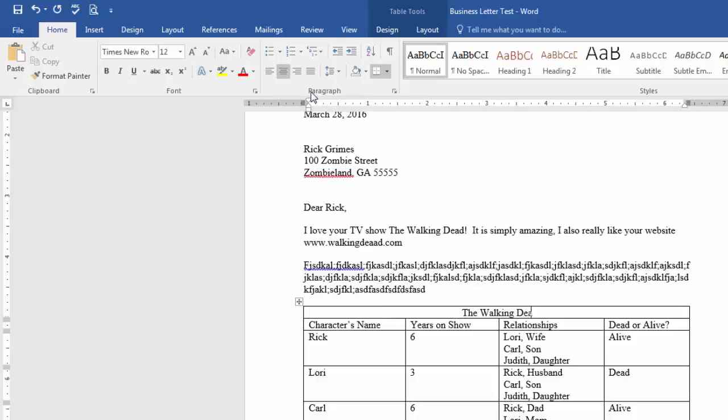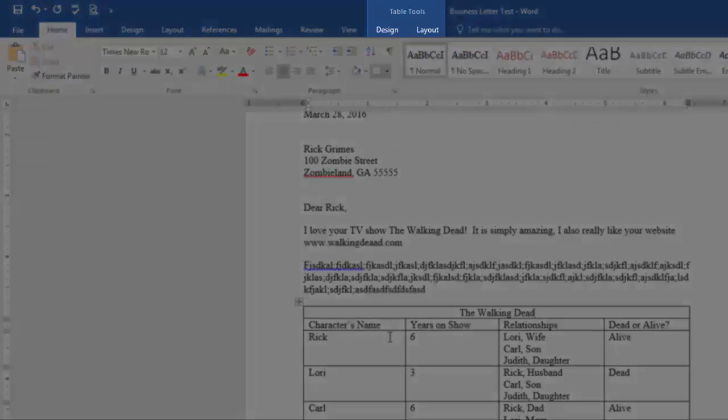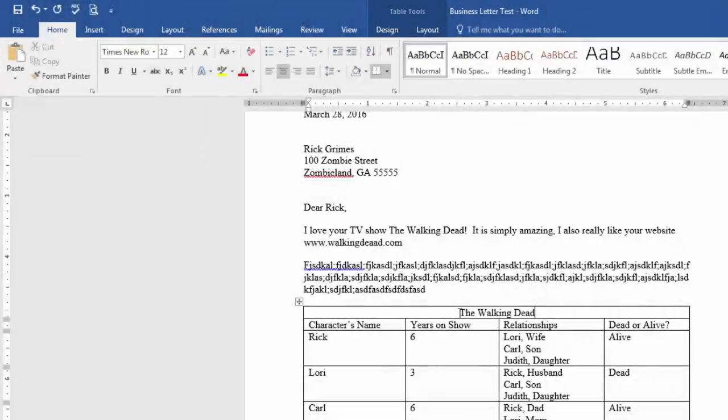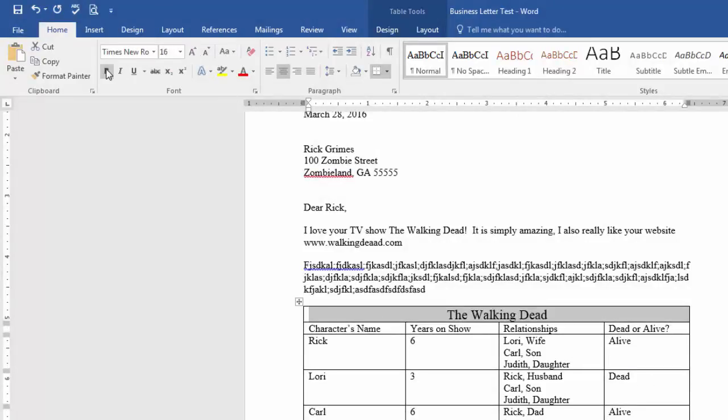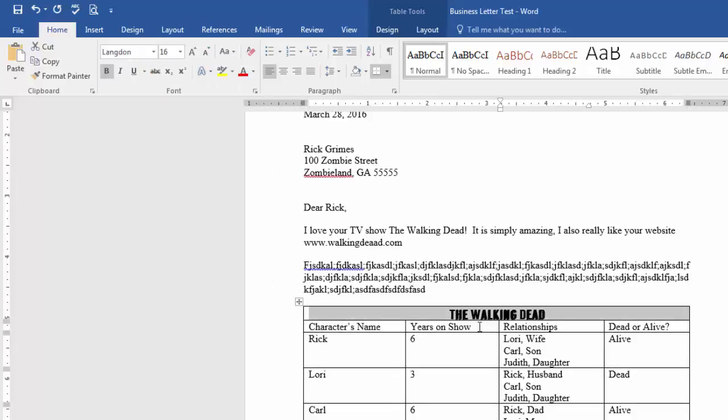Woohoo! Now that we have a table inserted into our letter, let's use those Table Tools tabs up here on the ribbon to do some formatting. You can format the text in a table just like you format the text in a Word document. You would just highlight it, change the size, bold it, or change the fonts of your tables within individual cells. You just have to make sure you highlight what you want and then use your Home tab to format that way.